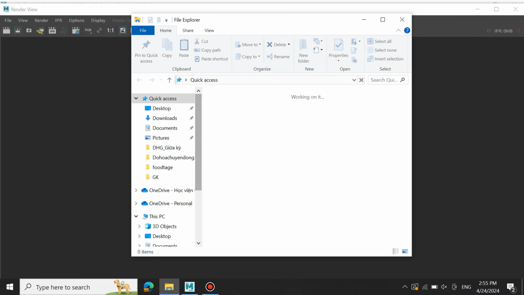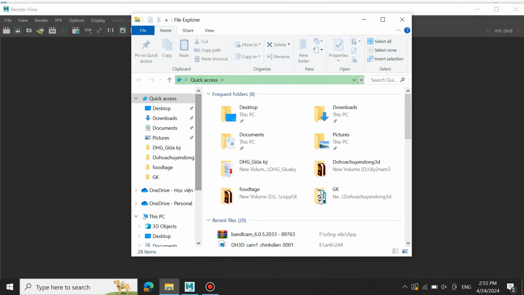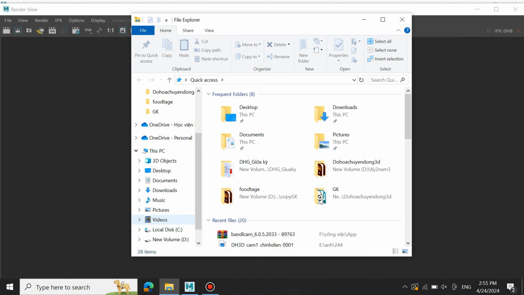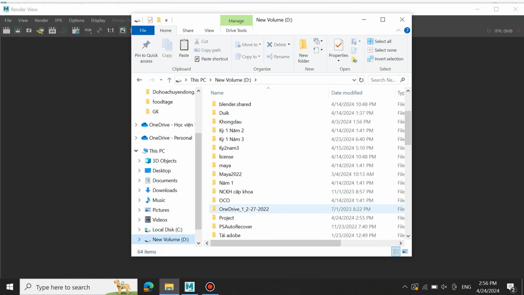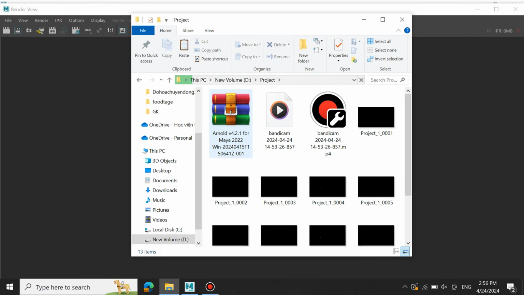Now find the folder we selected earlier to save the product file. The photo does not have the Arnold watermark appearing.